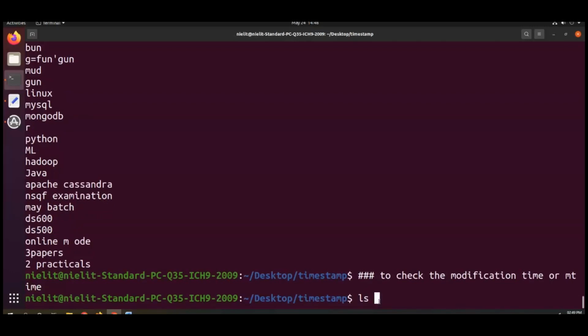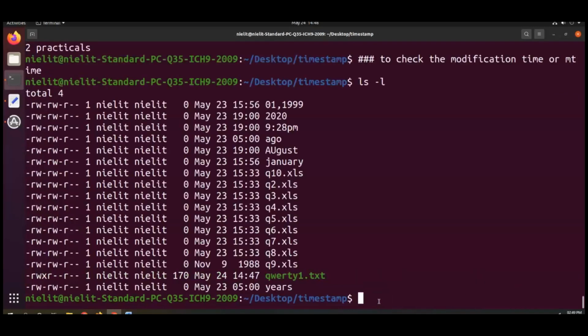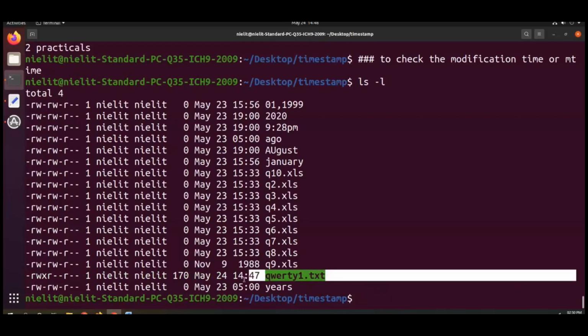So I am giving the ls command along with the -l option. See the answer it is showing. I have modified that particular file at 14:47. Now the file size has been increased to 170. This is the m time.